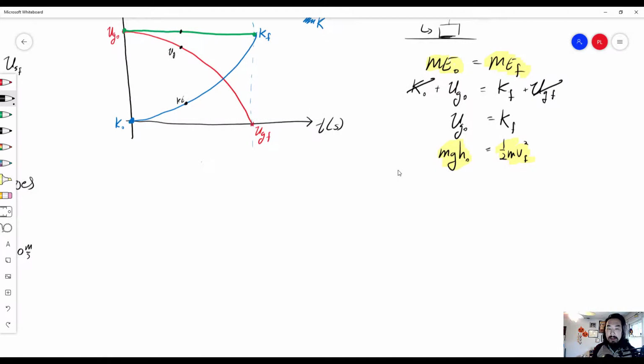The reason why we have this shape is because of the kinetic energy formula, which is 1/2 mv squared. And this v squared tells us that the kinetic energy will have a square relationship, and that's what we're looking at right here. That's that beautiful squared curve that we see.